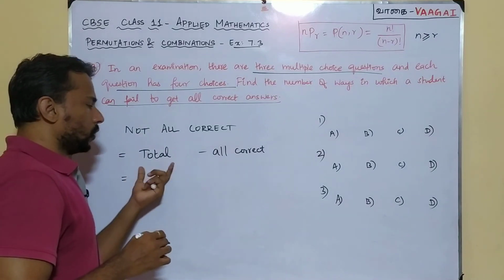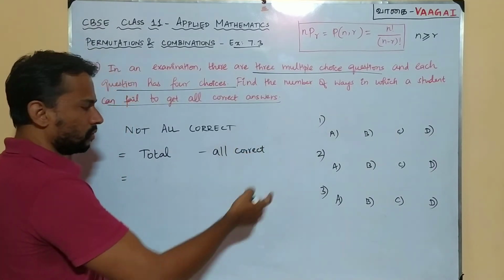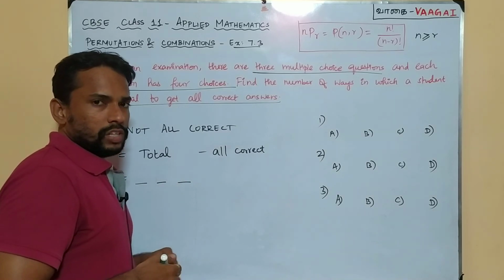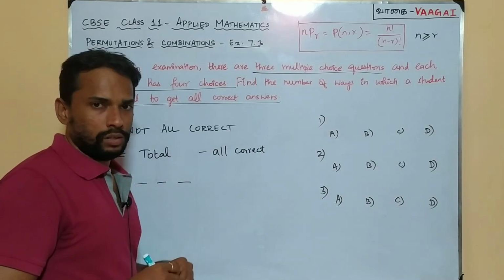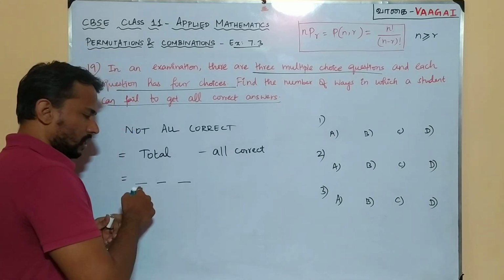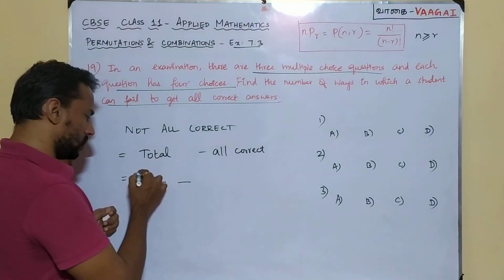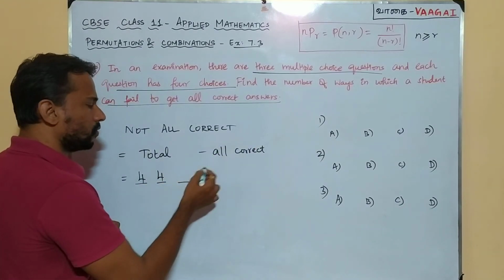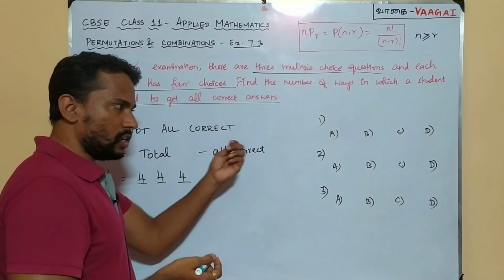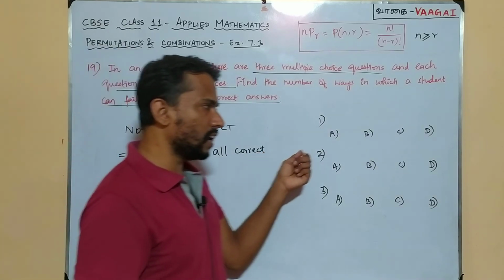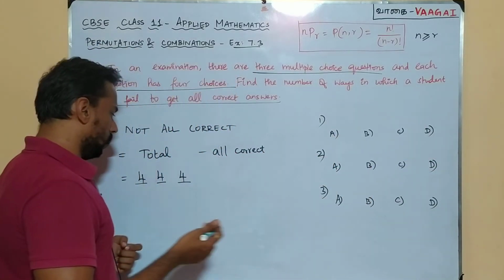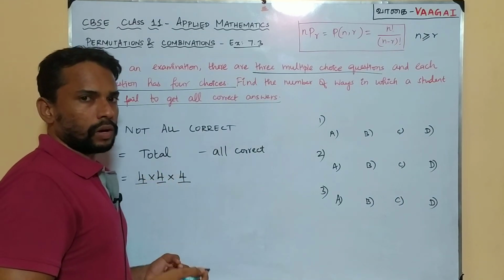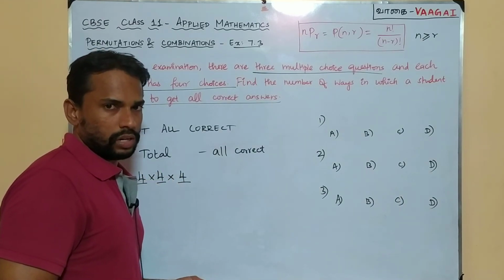First of all, total number of ways is what? There are how many questions? There are 3 questions. So make 3 slots, and for each of these questions he has got how many ways to attend? He can answer the first question in 4 ways. Second question again 4 ways. Third question again 4 ways. Is it or not? Because for each question there are 4 choices. The student can select any one of those 4. So for that reason 4, 4, 4. So this will give you the total number of ways in which he can attend all the 3 questions.